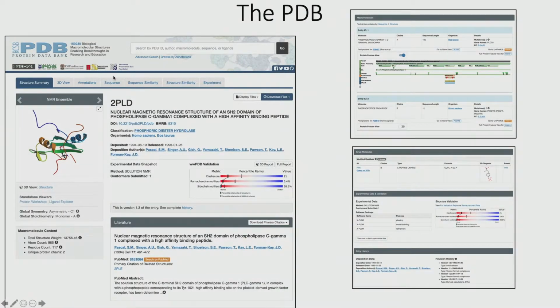The PDB looks like this, where you have this 4-letter/number code, which is unique to every structure in the PDB. And it has information about the protein in there, the organism it's from, when it was deposited, the paper it's associated with, if there's any macromolecules, so these are the actual proteins, and any small molecules such as ligands.